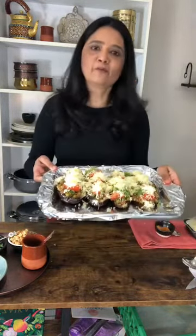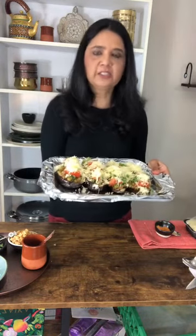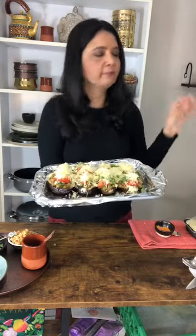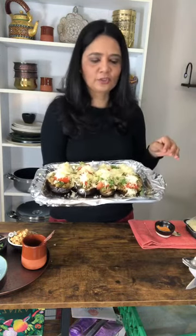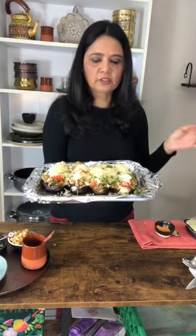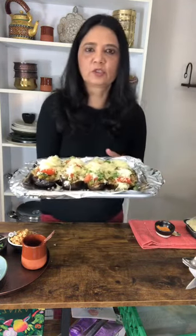So that is now going to go into the oven, but I'll just show you what I've done. We've literally taken one of our meals, which is the keema. We've half-baked the aubergine, scooped out the inside, mixed it all up, cooked it down, turned it into mush basically, and stuffed our aubergine bowls with it, with tomatoes, coriander, and cheese. And this is going to go into a very hot oven for about 10 minutes. So I'm going to give that to my assistant, because I don't have an oven here.